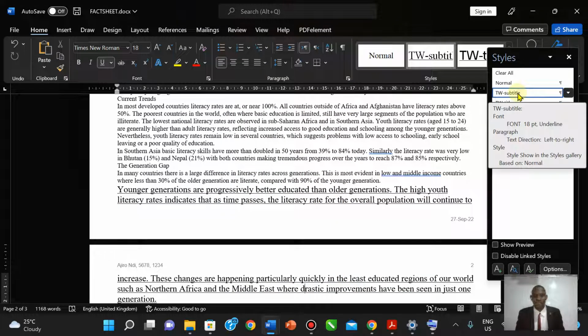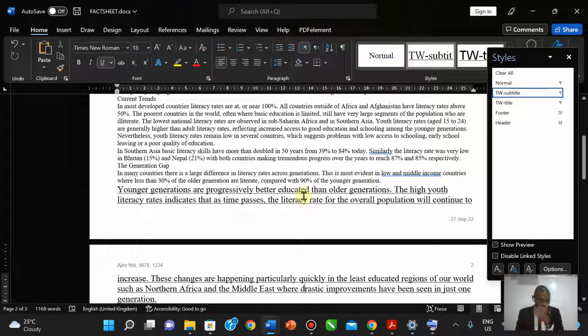Check here, it's been created. That's fine. Now notice that some text has been affected by this. Don't bother yourself. It's been affected because that is where your cursor currently is, and as you're creating those things, it's going to affect it. So don't bother yourself, because we're still going to format everything.